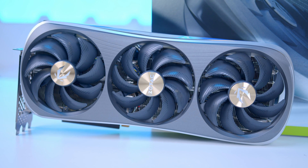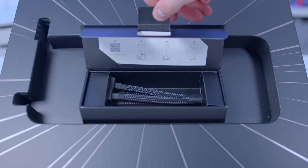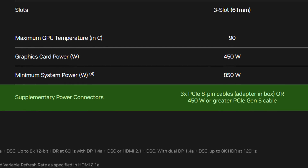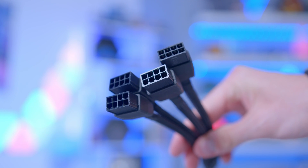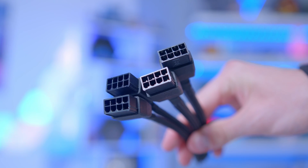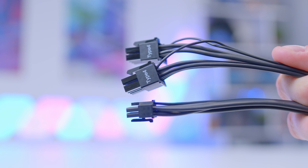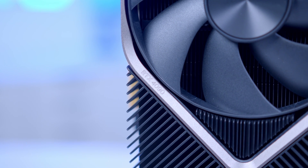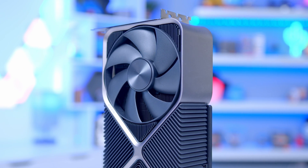If we take a look in the box, you have got an included power adapter. NVIDIA's website says it includes an adapter with three 8-pin PCI power connectors, but this one definitely has four — so whether that's a typo or they changed it last minute, I don't know. This is not going to look very good; it didn't look good with two, the 3090 Ti had three, and four is obscene. You definitely want to pick up a PCIe 5.0 cable, and an ATX 3.0 power supply would be even better. I wouldn't scrimp on PSUs for these new GPUs.